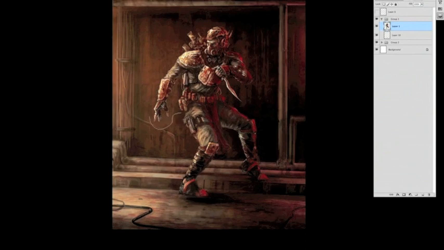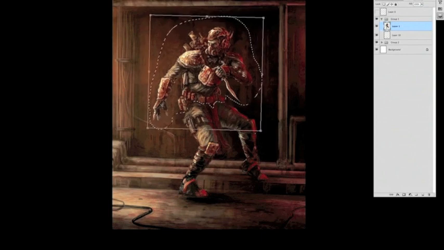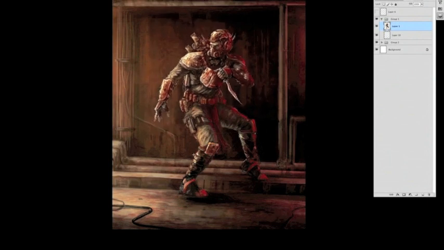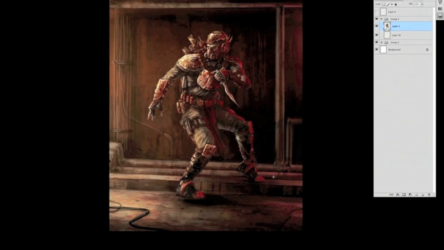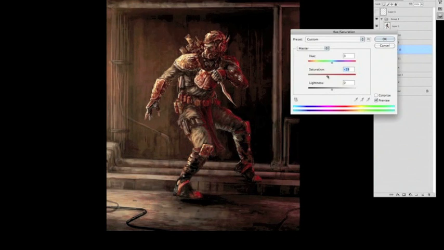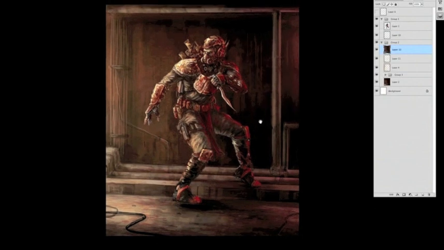So as a first step, I'm fixing the different parts and trying to create a more dynamic pose, suggesting that this character really turns back, trying to correct the proportions of the leg, the proportions of the arm, and trying to fix all the faults I made in the previous stages.